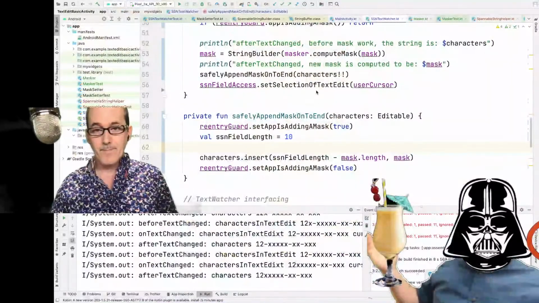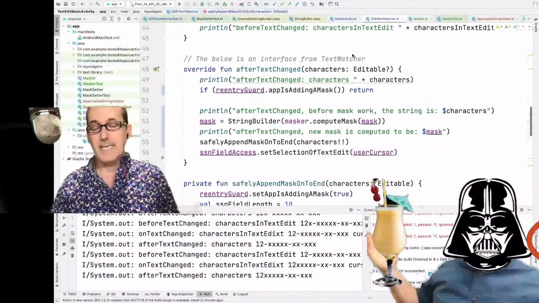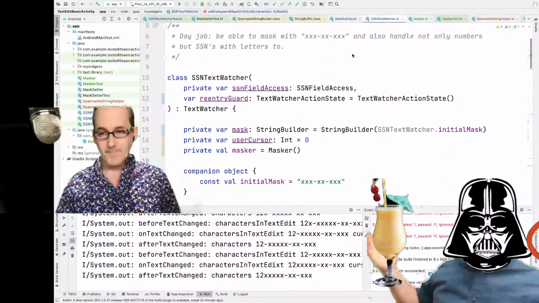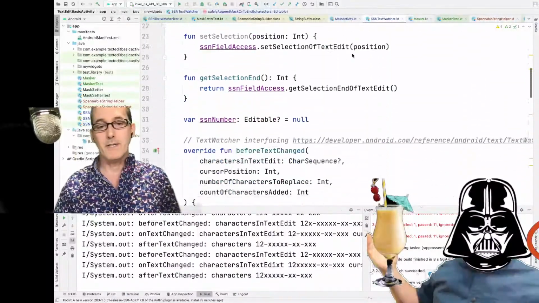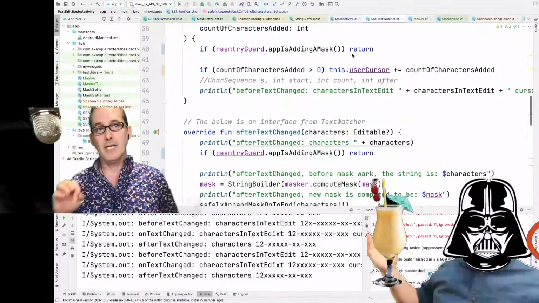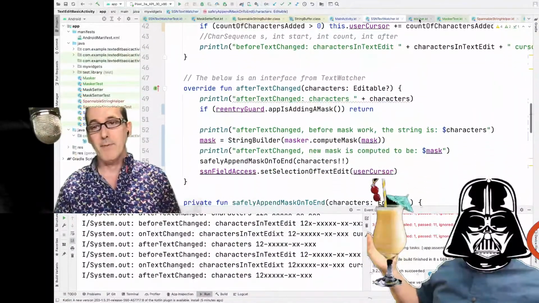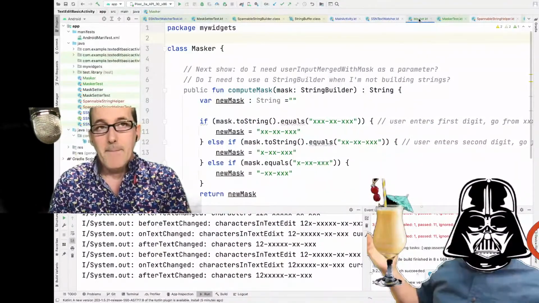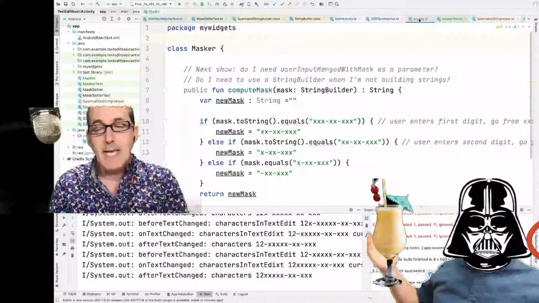For example, we didn't go into SSN Text Watcher, our major bit of work. We could have put mask functionality in there, but we decided to break it out into a separate one right off the bat. Boom. And so we've been building unit tests bit by bit.